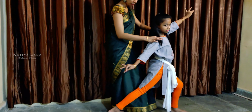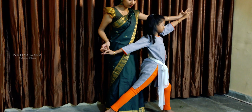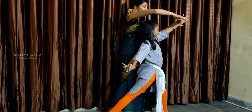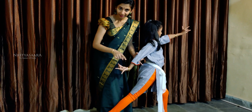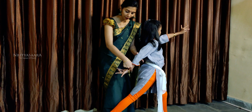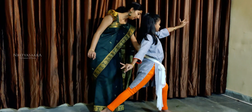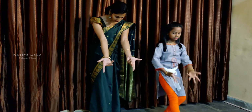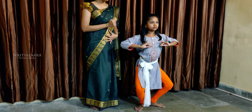See to it that your shoulders are square and you're completely facing that side. Okay? It's okay if your hands don't come exactly. So just see to it that your Katakamukha is just right in front of your face. And this mostly happens with all of us, that as we are turning our feet, we also tend to turn our hands and wrists. So keep this open and then back and left. Now, from there, bring it into the center. Tai, yum, ta, tai, ki, na, ha.